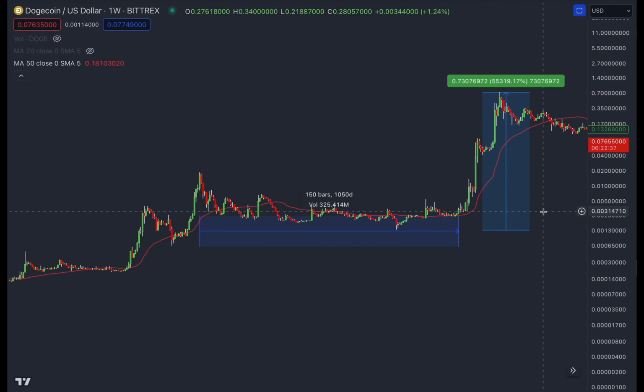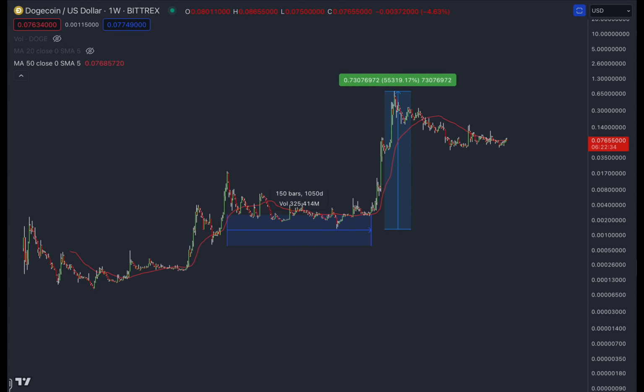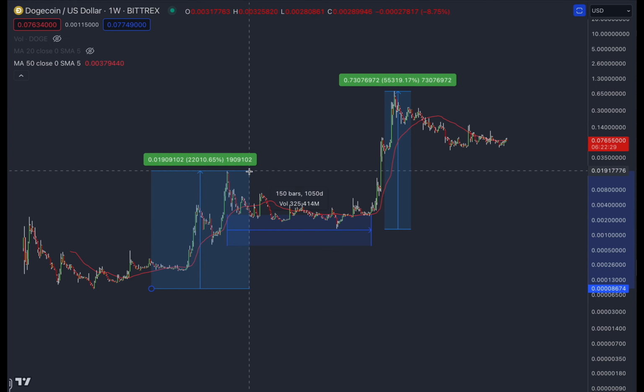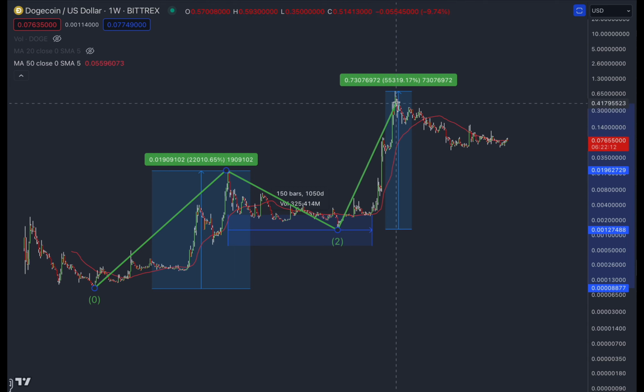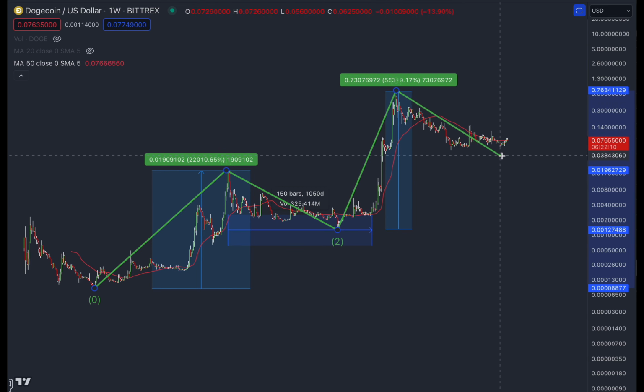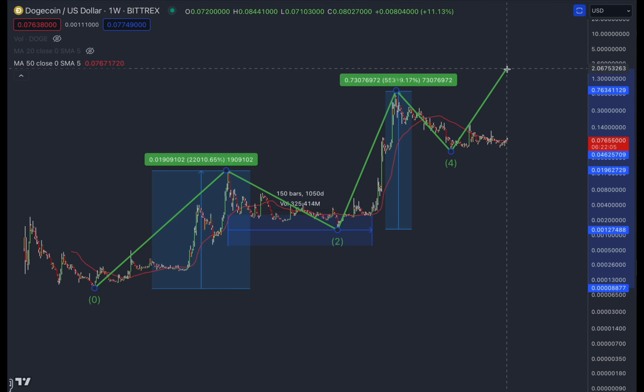And for those of you that I've lost, let me just back up a minute and show you. All right, from here to here, it's 220. 220 times 2 is 440. This is 553. Okay, so 2.5 times wave 1. So we'll do it like this. 1, a very long 2, a nice 3. This is working on wave 4, which is probably there. And then wave 5, I think, takes us to around $2 to $2.50.